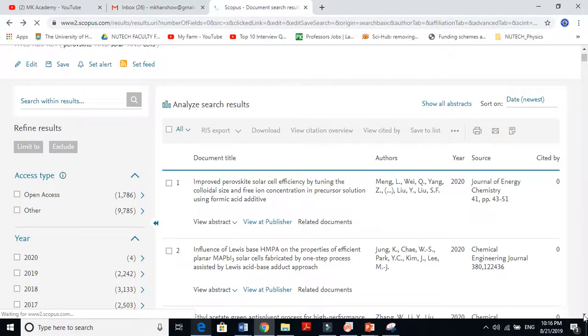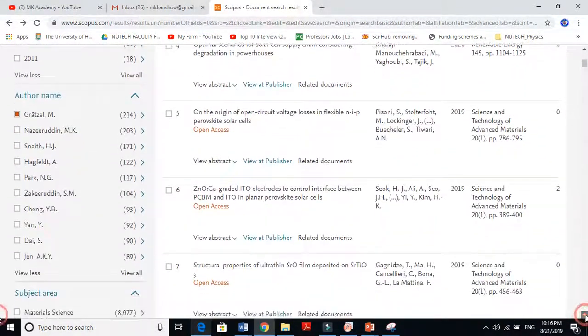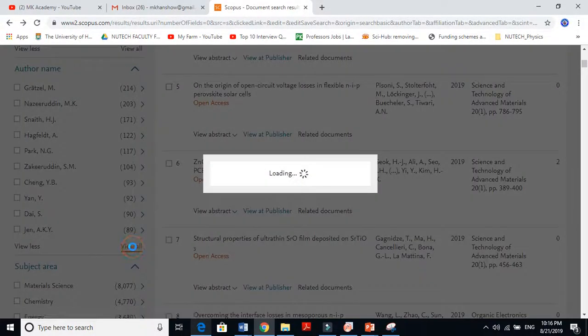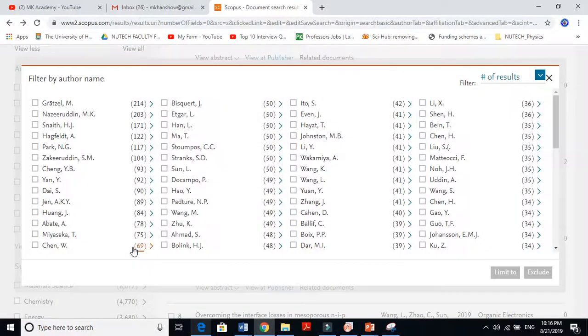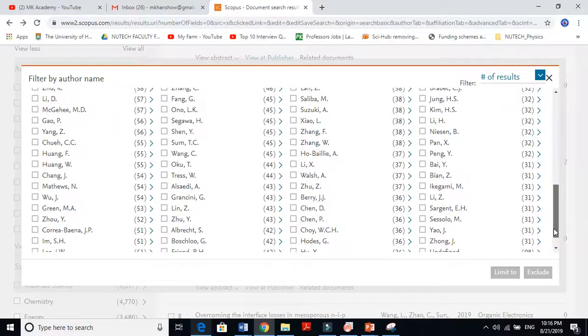Now let's come to another thing. These were the authors like Naziruddin. If you are interested, you see these people, they give you almost all authors. These are the authors they give.